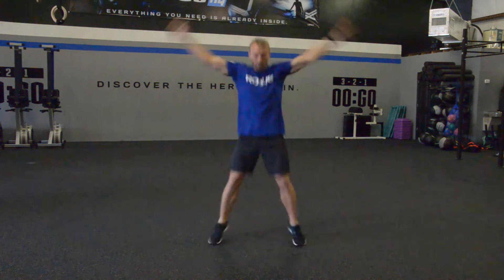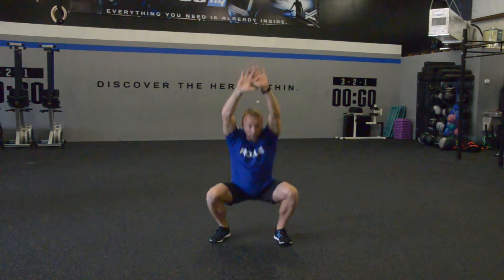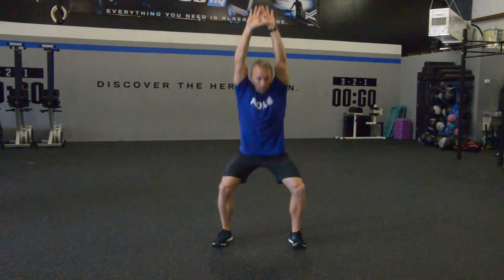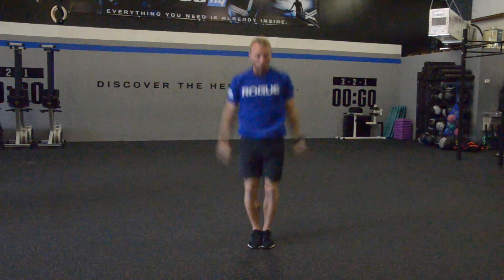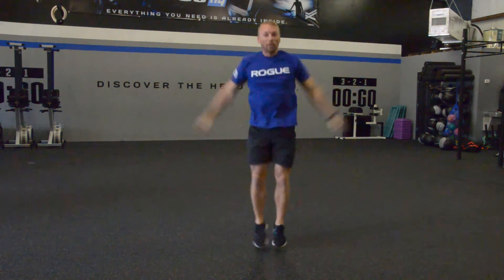Sumo jumping jacks. We're going to take our normal jumping jack rhythm where when your feet are out, your hands are up and together. We're going to take that rhythm and add a squat to the timing of all of that. So what this is going to look like is your feet are collapsed together, your hands are down by your side. You're going to jump to a wide feet position while your hands are up, and we're going to lower down into a squat. When we're down here, we want to make sure we're in our heels, our knees are out, our chest and arms are up nice and high. And then we'll jump out of that position to collapse everything. So if we put it together nicely, it looks something like this.